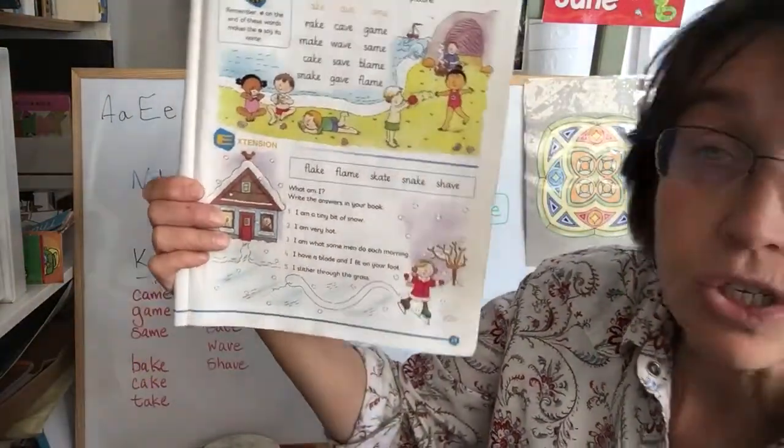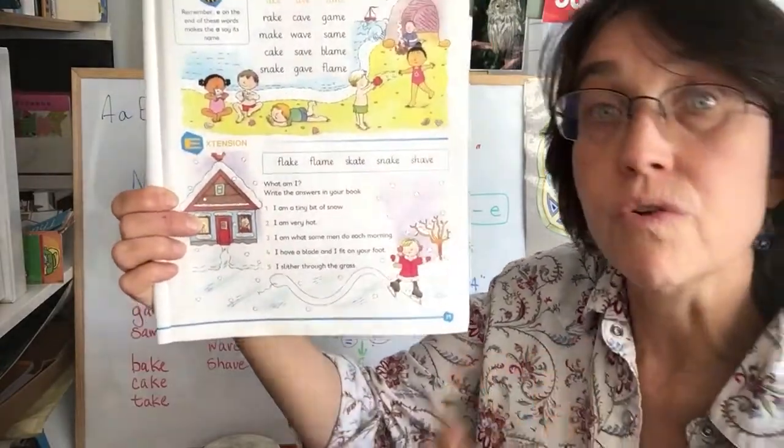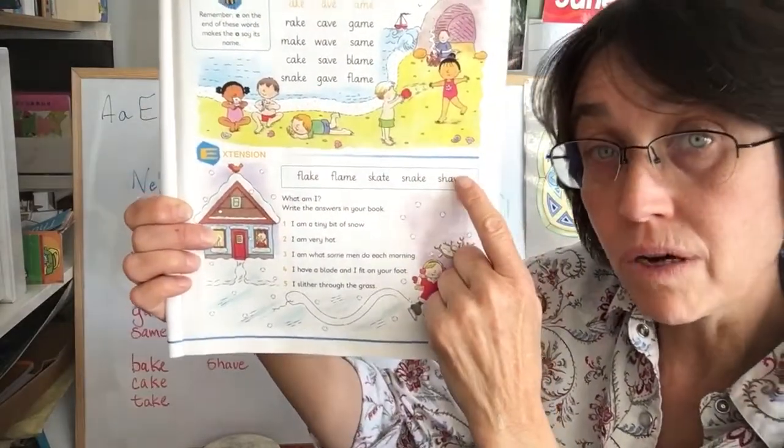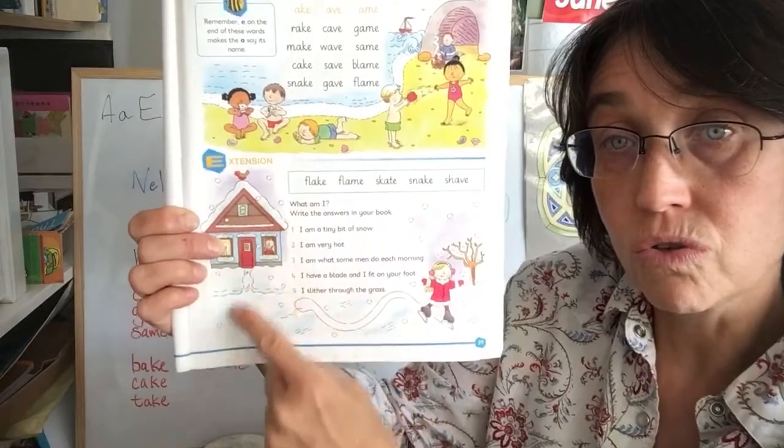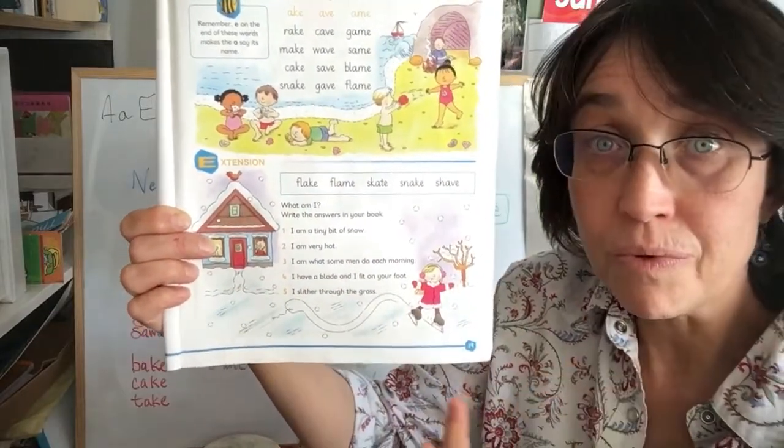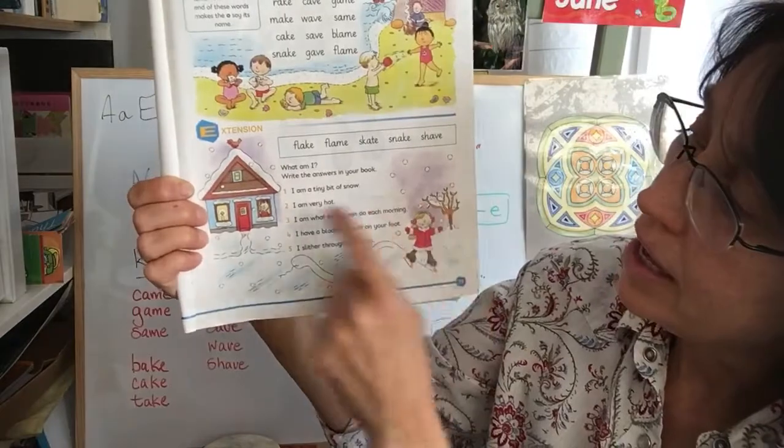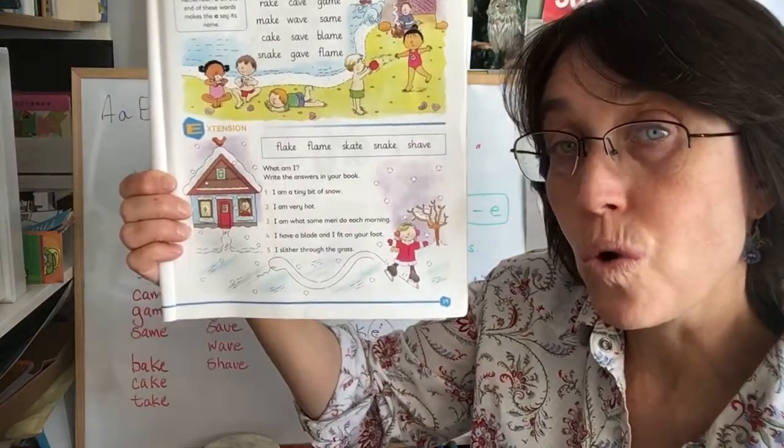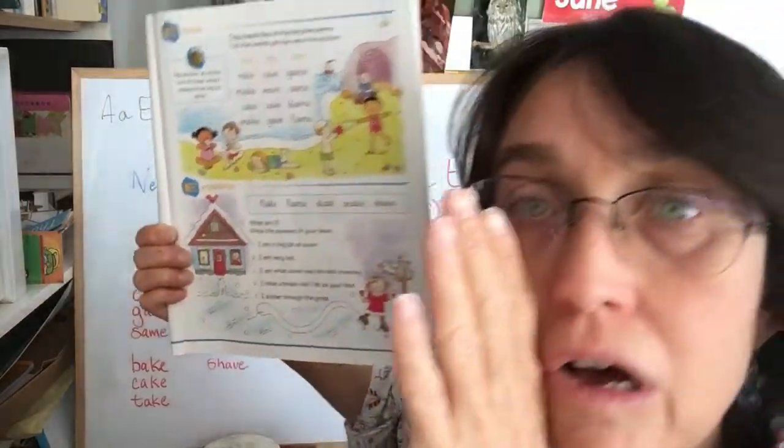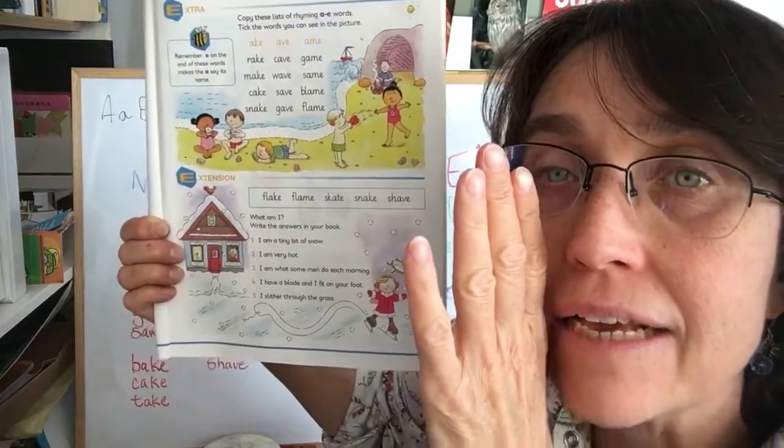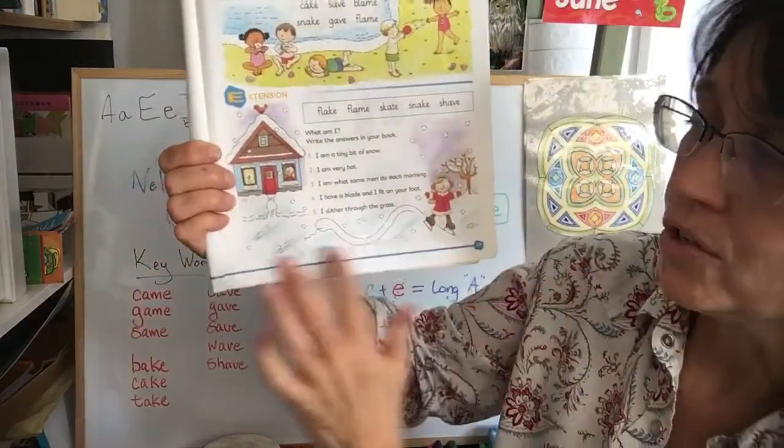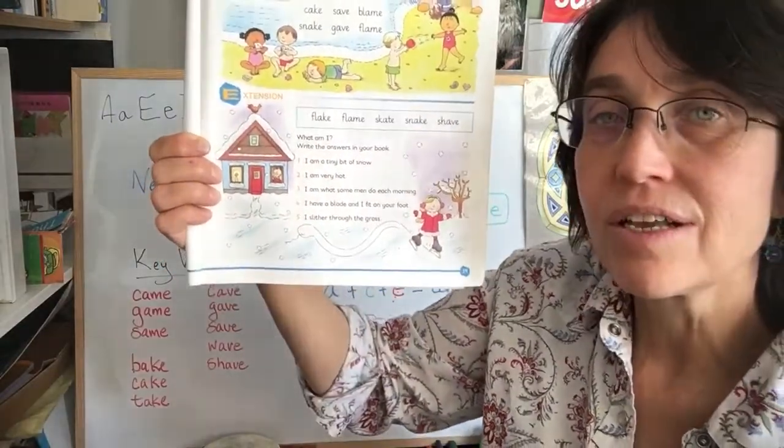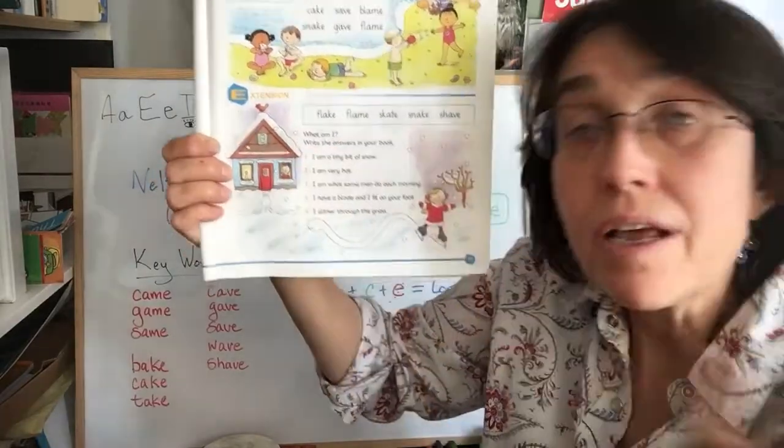Then in your extension, you've done this kind of exercise before. It's called the what am I? You have your words in the box. From these words, you can also use the picture as a help, a hint. You read, and you write it down. I am a tiny bit of snow. What am I? A flake. Snowflake. So look at the picture. Use the words from the box to answer the little hints of the question. What am I?